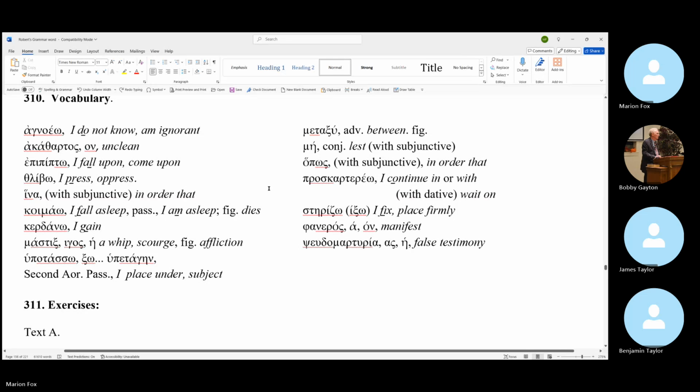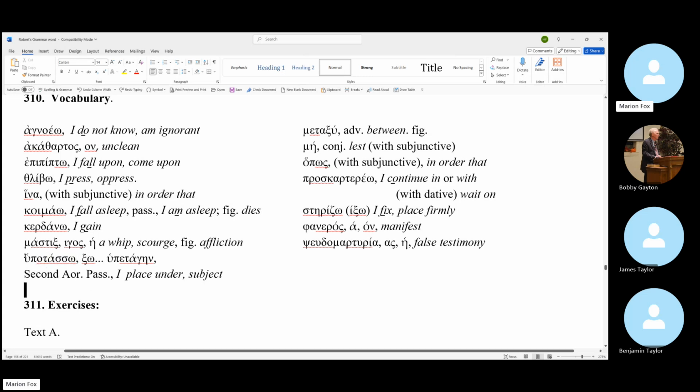Yes, sir. On hupotasso, hupotaxo, I assume, is the second one. I may have missed that. And hupotage. That's just second aorist passive. Oh, aorist, yeah, second aorist passive. And for hupotaxo, the second one there, what is that? I guess that's future, probably. Oh, that's future. Okay, future, and then second aorist passive. All right, thank you, sir.